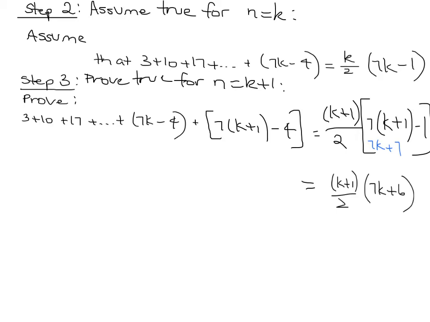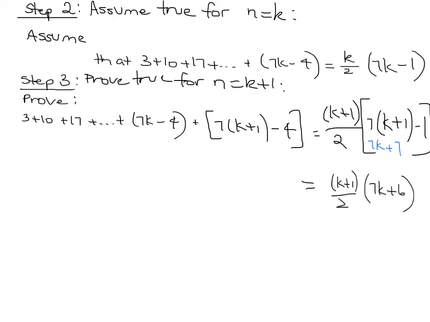So this is what we're now looking to prove, that the left-hand side equals the right-hand side. We have to show that if we add up all this, and you've got to remember this is an infinite series, so we can't actually add it up as we normally do. But if we add this side, we get this answer. And once we've done that, that means we've proven it true for n equals k plus 1.